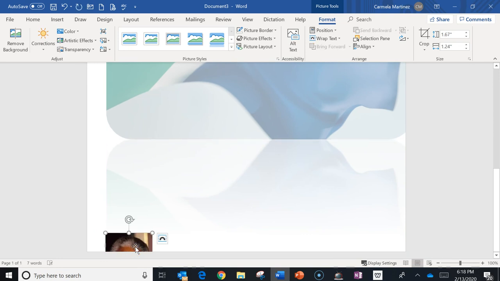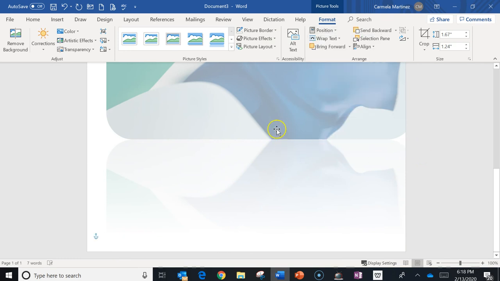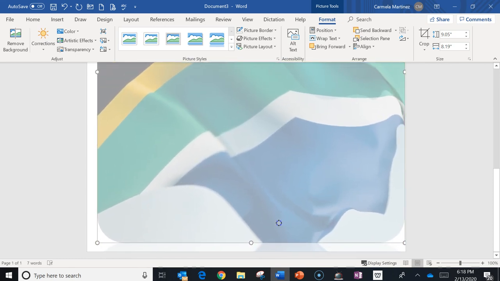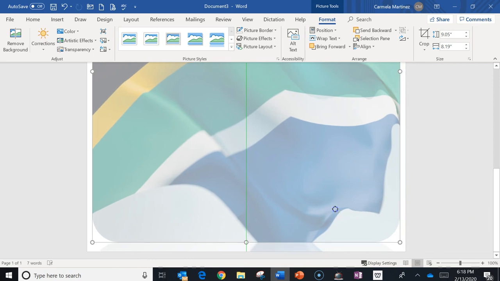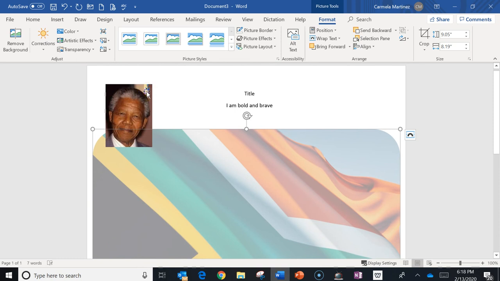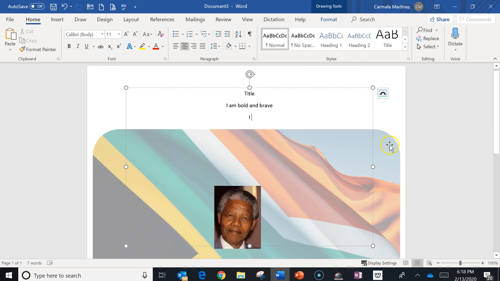Why is it doing this to me? Okay, there we go. Position. Now I want to position that picture, and that's going to take it up to the top. Now I can bring this back down to where it was. Oh, it's too far over. There we go. So now I should be able to find my picture up here. Yay. Okay. But now I've positioned it so I can put that wherever I like.